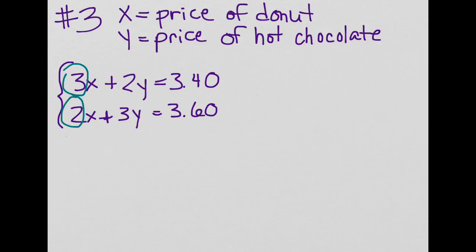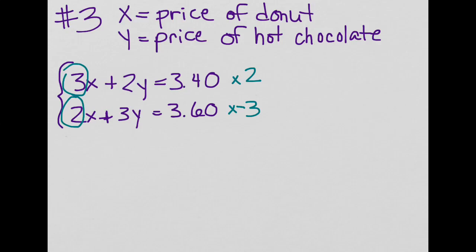So I'm kind of thinking in my mind, like if this was 1/3 plus 1/2, what would I do to get the lowest common denominator? Oh, it would be 6. That's like the same idea. Because 2 times 3 is 6. So I'm going to multiply this top row by 2. And I'm going to multiply the bottom row by 3. But that would give me a 6 in both places. So what I'm really going to do is multiply by -3 so that I can have a -6x on the bottom so that I can just add these 2 equations together and I don't have to think about subtracting and worrying about the negative sign.